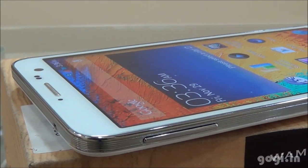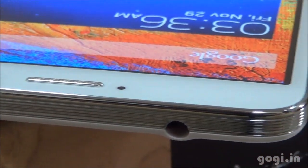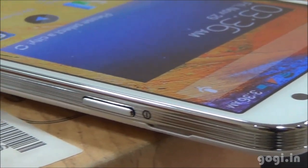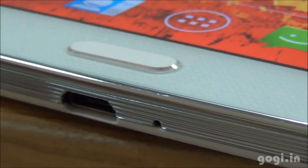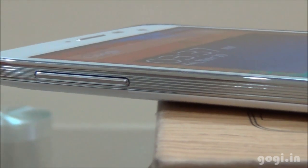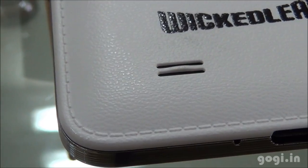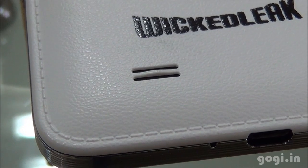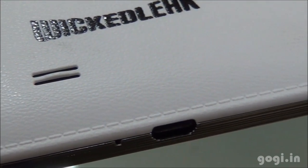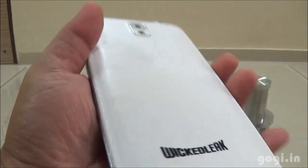The WAMI Titan 3 sports a 5.7-inch screen with Full HD resolution, powered by a 1.5 GHz quad-core processor. It runs on Android 4.2 with 1 GB RAM and 16 GB internal storage. The rear camera is 13 megapixels with LED flash, and the front camera is 5 megapixels. The battery is a good 3200 mAh capacity. This handset is priced at Rs. 16,990 and comes with a free flip cover. This is a good buy for the price; however, if you are more into gaming, then better avoid this handset because the gaming experience is not that good.